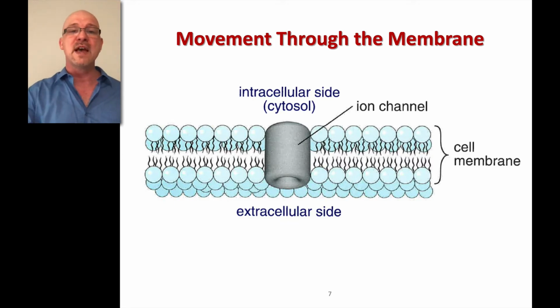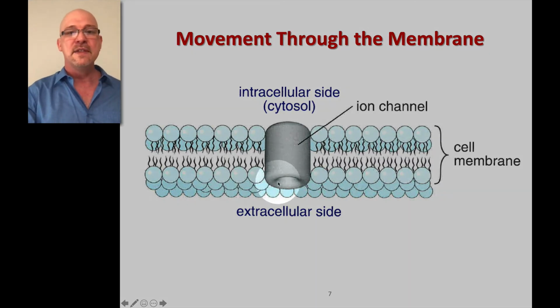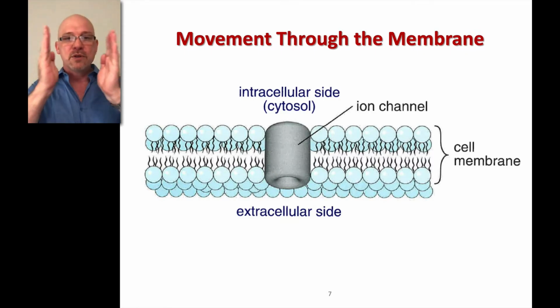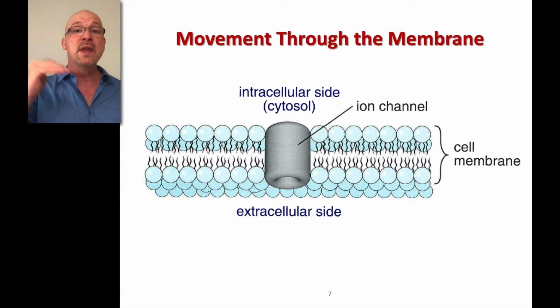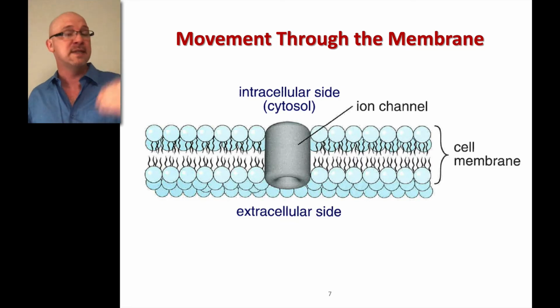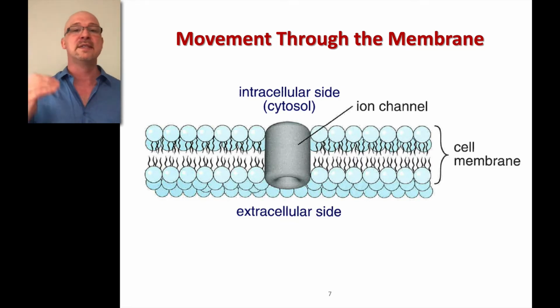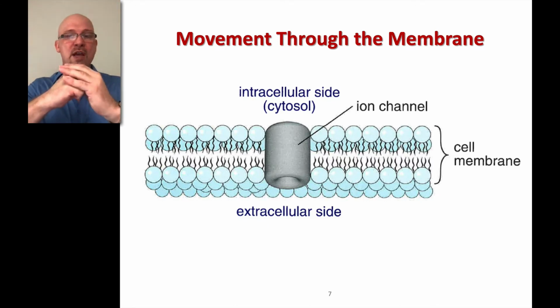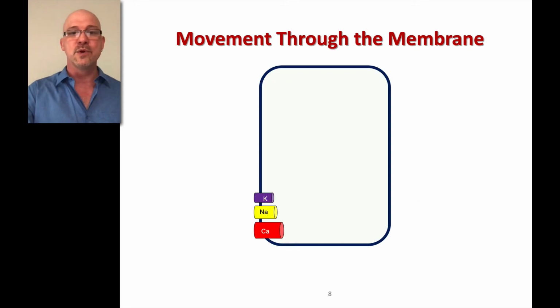So we've evolved to have these ion channels, and these channels are like portals or windows or doors through the 2 layers of the cell membrane, and when they open, they allow things selectively to go through the channel and move either from the inside to the outside or the outside to the inside. Normally these are closed, so things don't move automatically. We've got these closed channels or closed doorways, and when we signal them somehow, they open up, and that allows the ions to start to move.